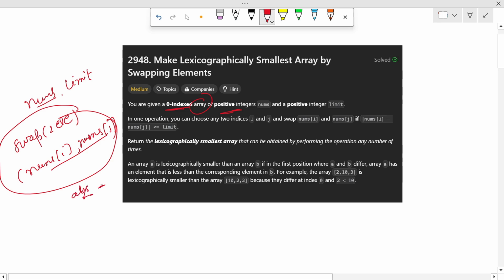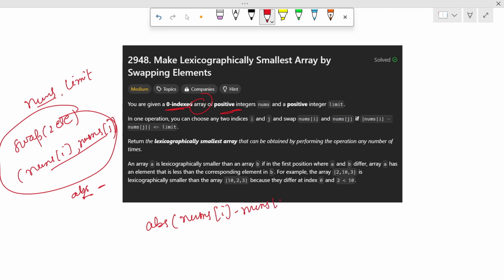This absolute difference is basically the difference between their values, and it must be less than or equal to the limit: |nums[i] - nums[j]| <= limit. This condition is given here. Our goal is to arrange the array to make it lexicographically smallest.